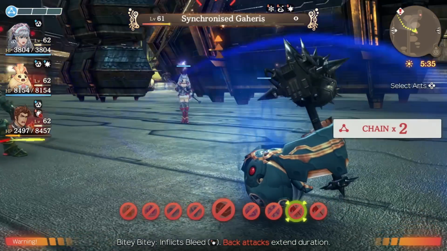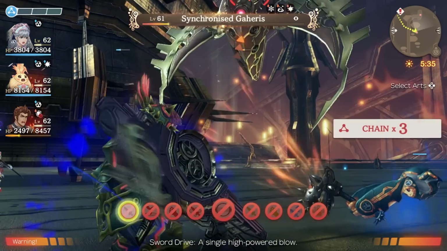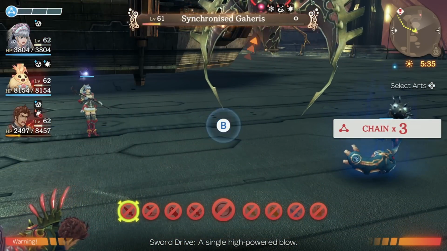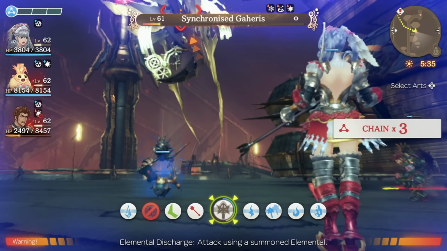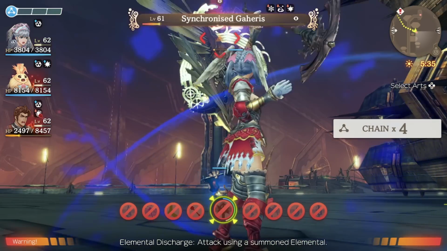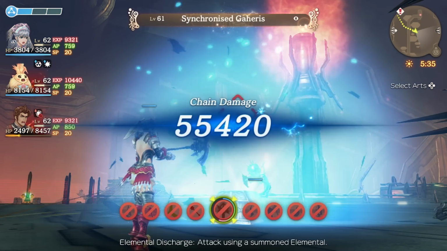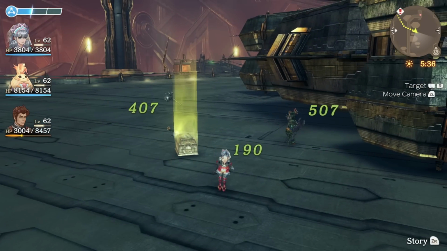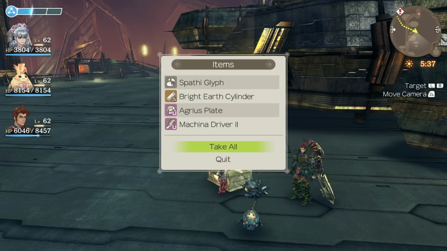No, we'll save it. We'll apply the bleed first. Actually, no, we already had the bleed. Okay, that was stupid. Sword Drive? Kill it. Oh, God, we got the continuation. What's my other elemental? Oh, only have one left. I mean, it's fine. It's going to be a pain to reapply those. Oh, my God, that was enough. Let's effing go. Woo! And I didn't even get Titan stopped once. Yeehaw. He dropped absolute garbage.